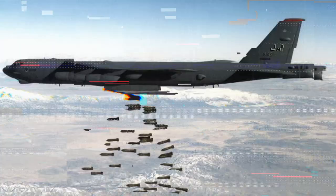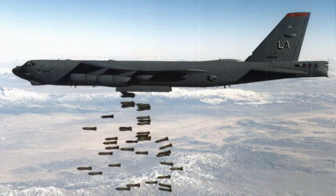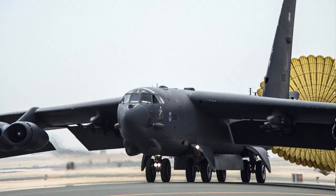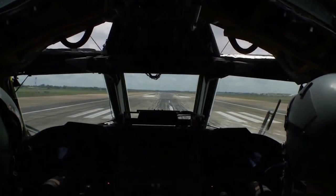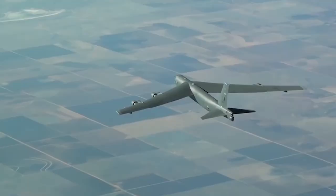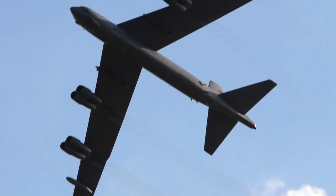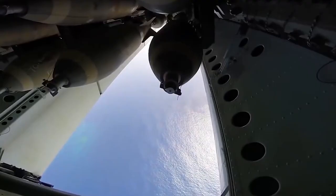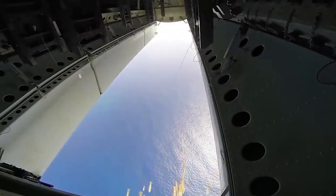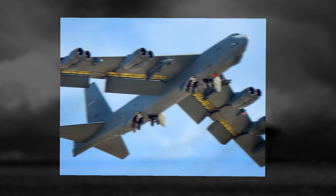It was designed according to War Ministry technical specifications of January 1946, with a range of 4,970 miles (8,000 km), a bomb load of 9,920 pounds (4,500 kg), an average flight speed of 298 miles per hour (480 km/h), a top speed of 450 miles per hour (724 km/h), and an operating altitude of 6 miles (10.7 km). Weapons are placed in the cargo compartment and on two underwing pylons. The strategic bomb armament includes thermonuclear bombs B-53, B-61, and B-83.